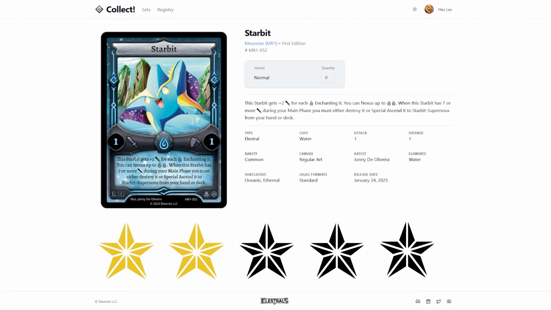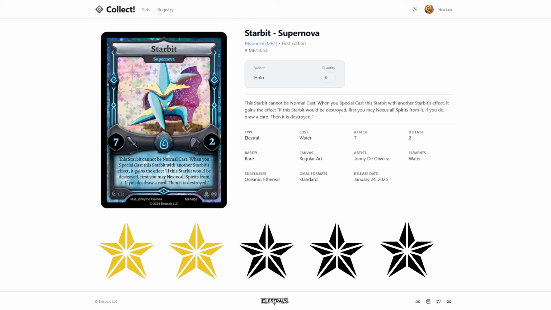The Nexus, the fact that it can Nexus up to 2 water is interesting. If water really needs a Nexuser that can do multiple stuff, then it might use this, but water also just has Poseidon. So I can't really imagine a world where you need this just for Nexusing. The Supernova form of Starbit, I'm going to give 3 stars. I'm definitely more optimistic about this card than the first form.